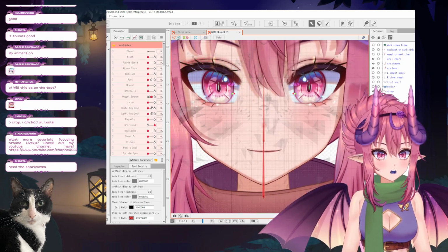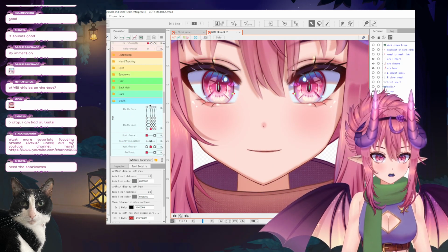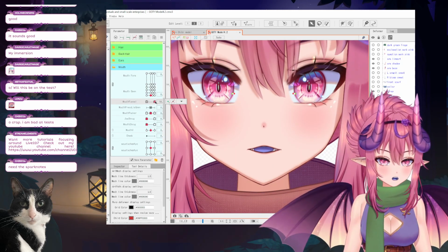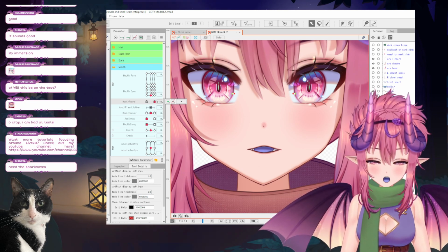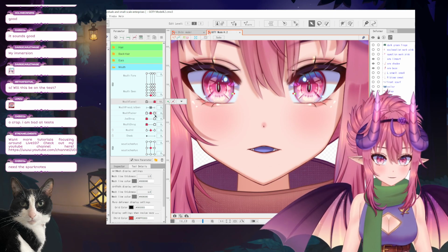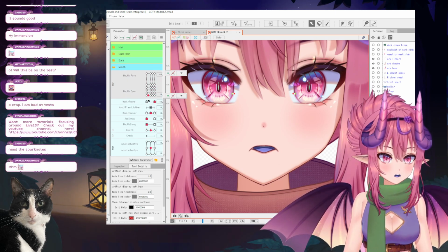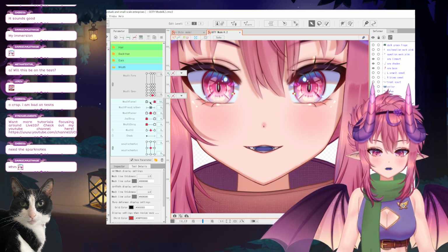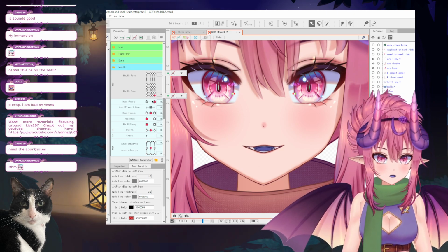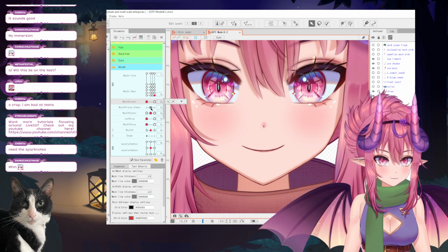So if we're just looking at my model, we can go for examples here. Mouth funnel. It's kind of like if you were to purse your lips. It makes that face. So it looks like that if I frown, and this if I smile. That one's a really hard shape to make, right? So that's what mouth funnel is gonna look like.